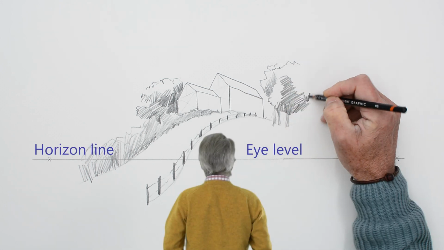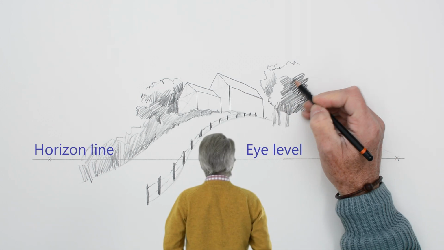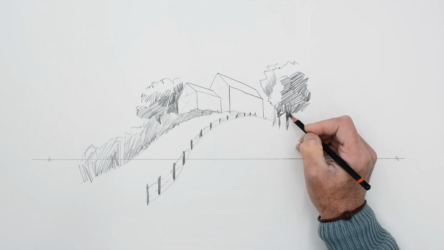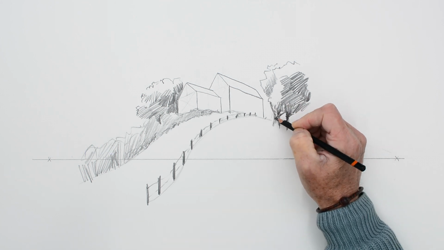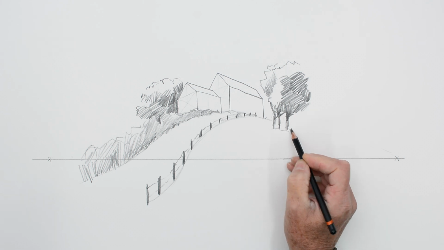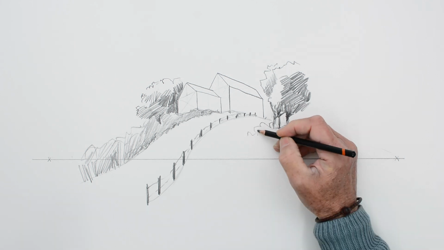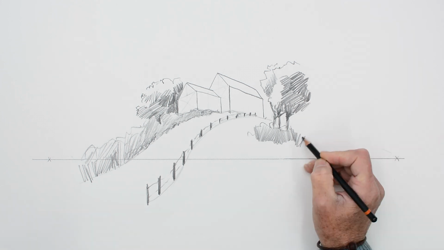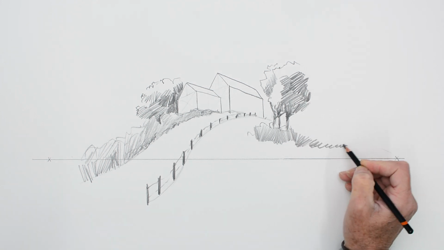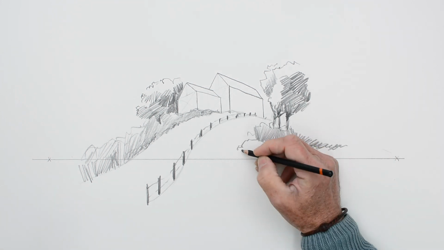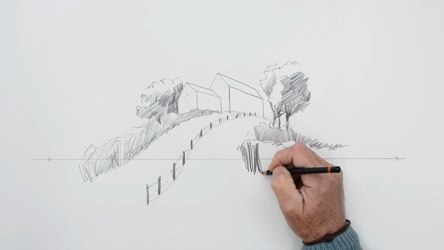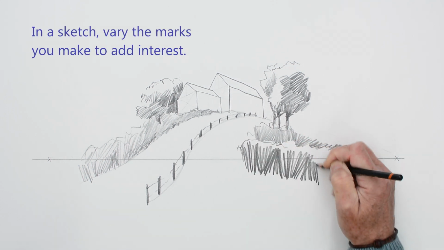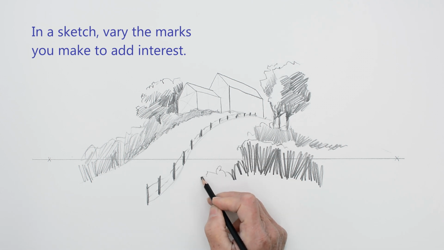If you watch previous videos, you'll know a lot about that. See where my eye level is? So if I was actually looking at this, that is the view I would see from where I was standing. You see, so we just put in a few little trees in here, blocking a few little areas here as well. And you'll notice I'm just scribbling, but because it's in context between various lines, marks, the different types of marks that you make here will add interest to the piece.